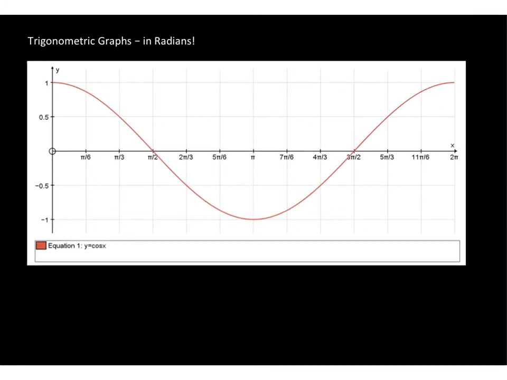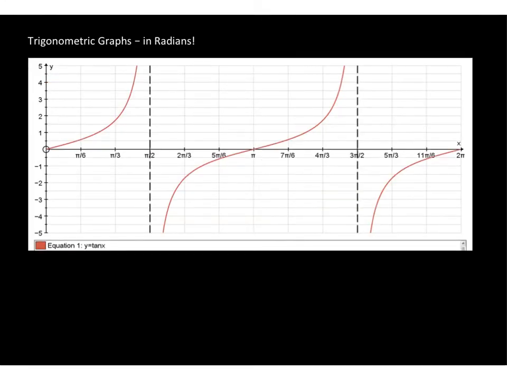So here is the graph of y equals cos x. And it's the same shape that you would expect, except we've drawn the x-axis again in radians rather than in degrees. So the shape is exactly as you would expect, but look very carefully at the markings on the x-axis. It's really important that you understand that cos pi by 2, for instance, is equal to 0, because pi by 2 radians is the same as 90 degrees. Cos pi is equal to -1, and we know that pi in radians is the same as 180 degrees. So here's the shape of the cosine graph in radians.